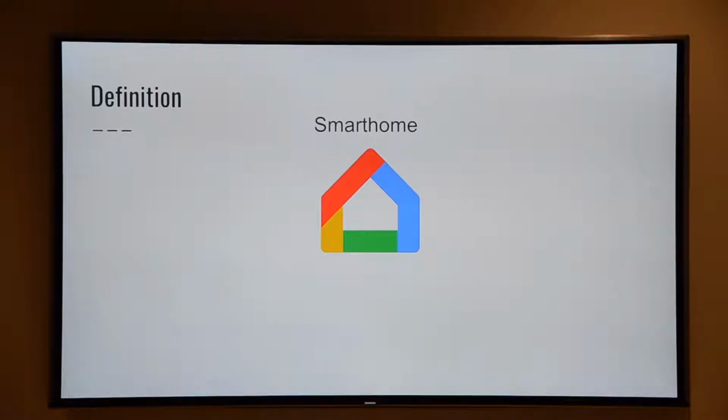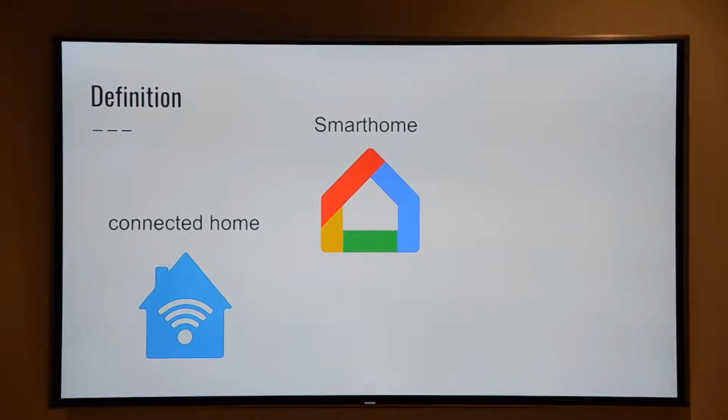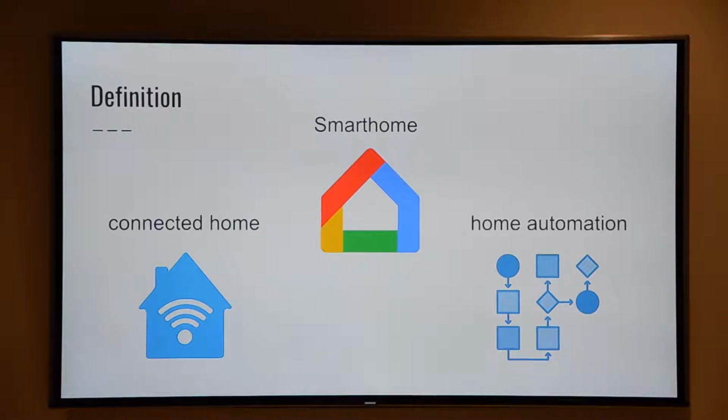How many of you do have a smart home at home? Okay, some people do have. So the thing is, what is a smart home? A lot of people have something which they bought online by MediaMarkt or whatnot and think they do have a smart home. But that's not correct, because a smart home is an interaction of two things. One is the connected devices, and the other thing is the home automation itself. If both interact together, so some connected devices, which means sensors and actors, and the home automation itself, which means you do not press a button or use any smart home interactions and it does it by its own, then you get the smart home.